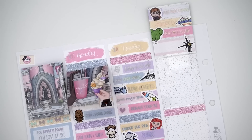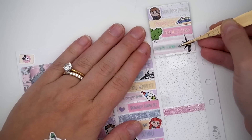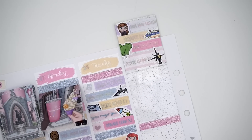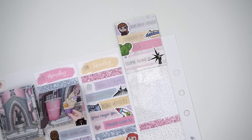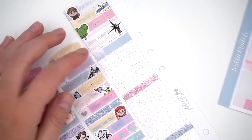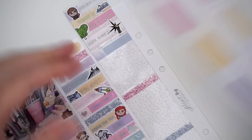My new favorite ride — if you haven't guessed — is Guardians of the Galaxy Cosmic Rewind. Best ride ever! I love that ride. Every time I get off it I'm smiling. I don't even like Guardians of the Galaxy or Marvel, but that ride is so good. It's obnoxious how good it is. If you haven't ridden it yet, it needs to be on your Disney list. I would spend a whole day on it — it is so fun, so thrilling, unlike any other.